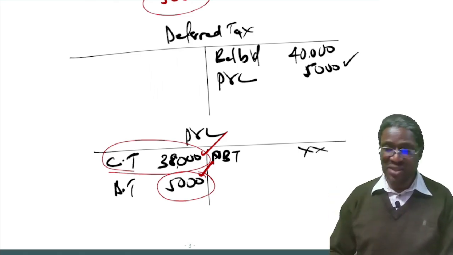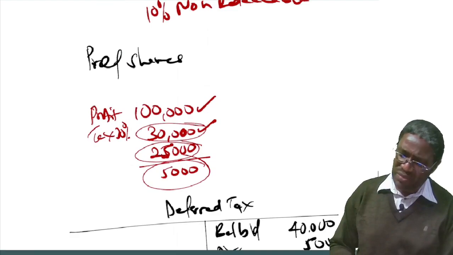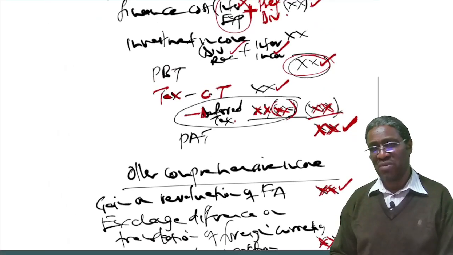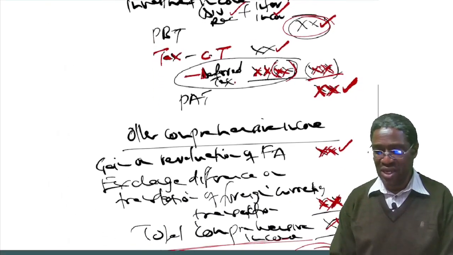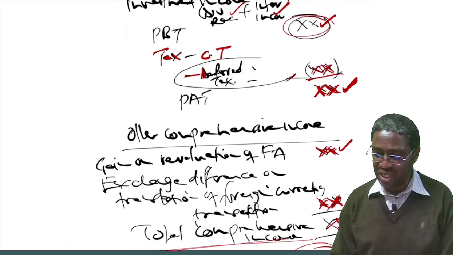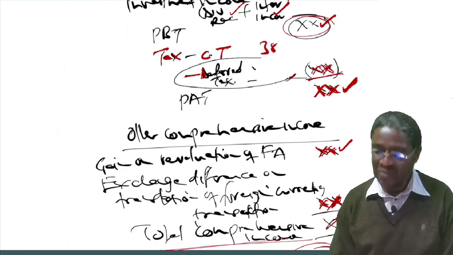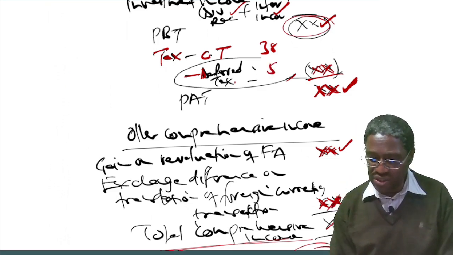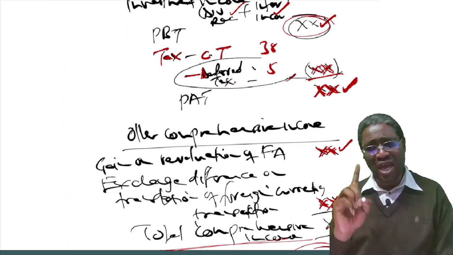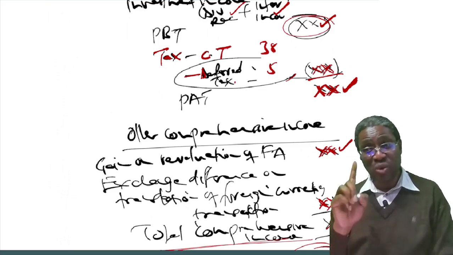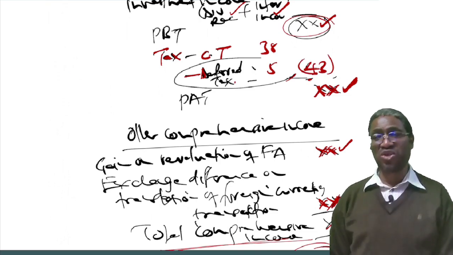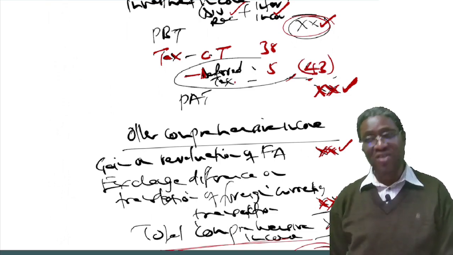Now listen. When you are now preparing the income statement, don't forget we normally do it in a vertical format. So I'm coming back here. Good. Here, our corporation tax was 38. Now we have realized our deferred tax is another 5. So the question is, will I add that 5 to 38 or will I minus? We have agreed you will add. So the true tax expense here now will be 43,000. Okay? Good. Now let's go back.